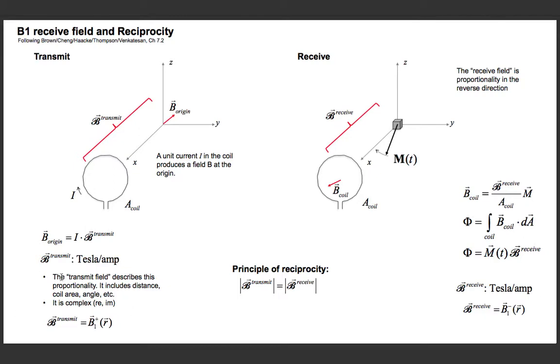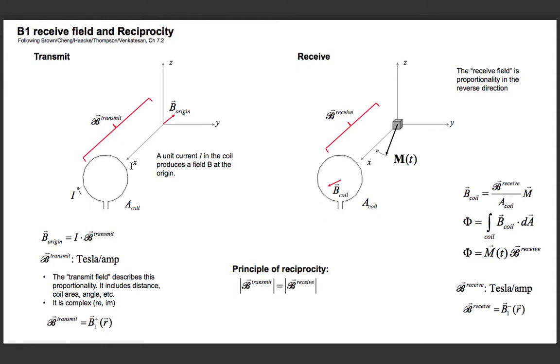Now, I'm going to keep it in the script here because this is how they did it in the text as well. But in practice, this B transmit field is what we call the transmit field. And we're more typically notating it as a B1 plus field, which has a variation in space and is a vector. When we get to the mapping, when Greg Metzger is going to talk about mapping in the future part of the course, or when we're talking about coils in the hardware part of the course, this is the transmit field, even though it doesn't have units of Teslas, Tesla per amp, but it's sort of a relative or normalized transmit field. That's what we typically call it. So keep in mind those two are the same.